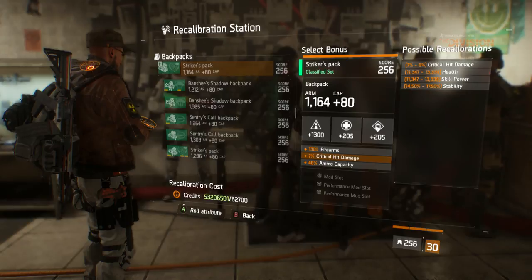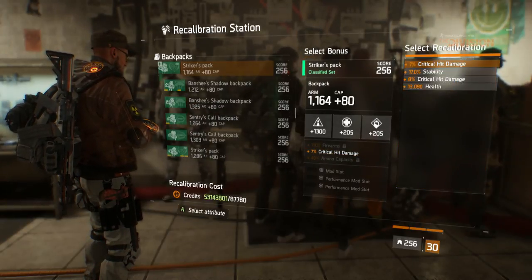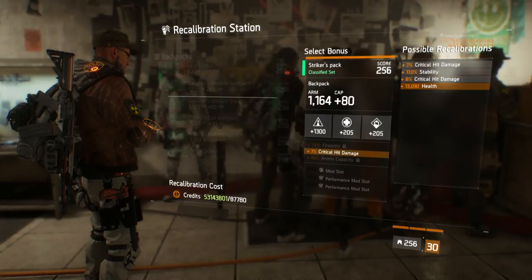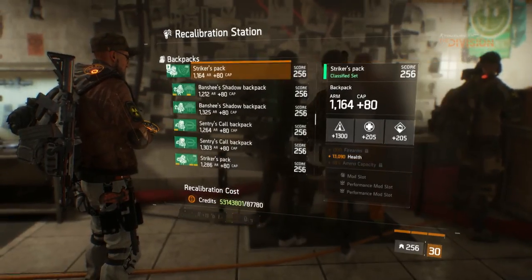Let's get rid of crit damage. I'm going to throw some health on there. Even though you're pretty tanky with Striker, we all know that. But still. Okay.